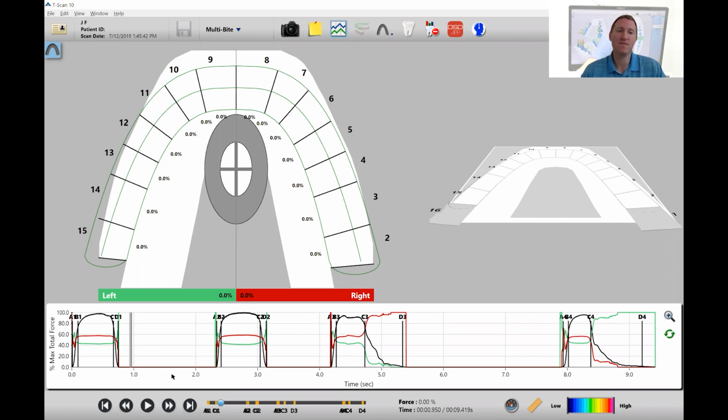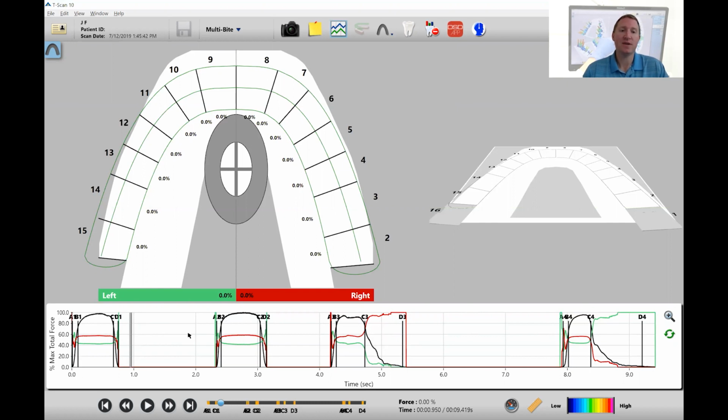The first one I look at is the black line, which I call the total force line, which is this line right here. What I want to do first of all is see, number one, is the black line above 80%, and this is your 80% line right here. So is each recording, you see there's 1, 2, 3, 4 recordings or 4 bites in this movie. Is each bite above 80% on here? As well as, does the total force line look similar from one to the next?